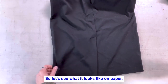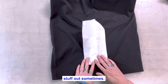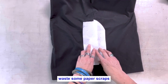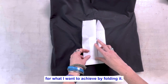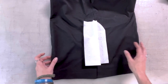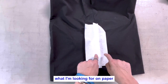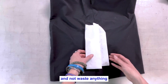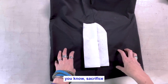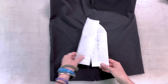So let's see what it looks like on paper. And by doing these little examples on paper, this is how I figure stuff out sometimes. So don't feel like you can't play around. I'd much rather waste some paper scraps trying to figure this out for what I want to achieve by folding it. Because if you can see it in paper, you can do it in fabric. I would rather make mistakes or not get what I'm looking for on paper that I can easily throw away, and not waste money or fabric that I'm holding on to, than sacrifice my fabric not achieving the look that I'm trying to achieve.